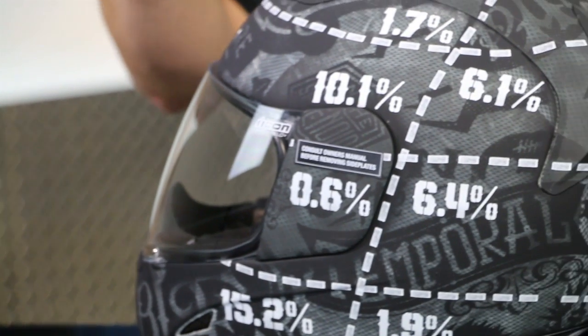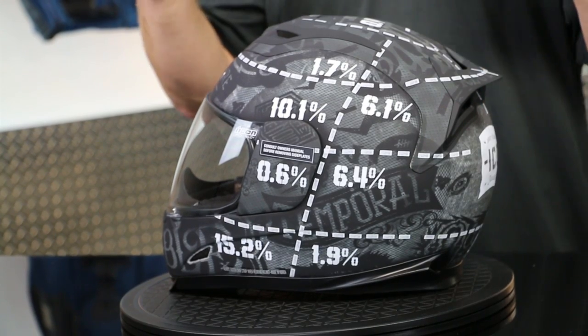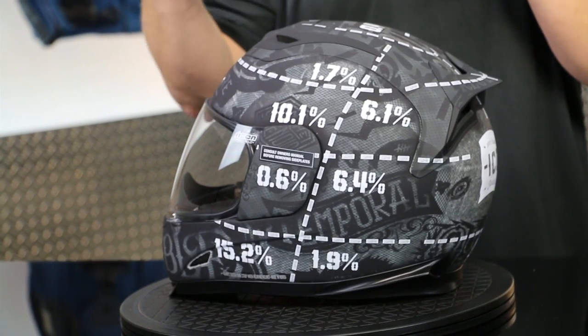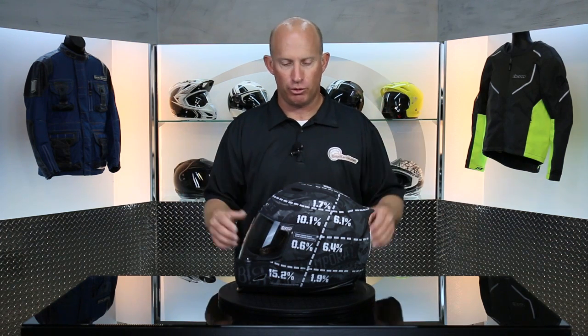The shell is done in tricomposite as a material, right? So you have fiberglass, carbon fiber, and Dyneema, which is kind of another synthetic composite. Very, very strong, very, very light. The sizes on this bad boy go from extra small through 3XL. You're going to have a mid-oval head form inside. So if you've got a really, really long front-to-back head shape, it might not be your ticket. But for the average head, this is incredibly compatible with that mid-oval head form.